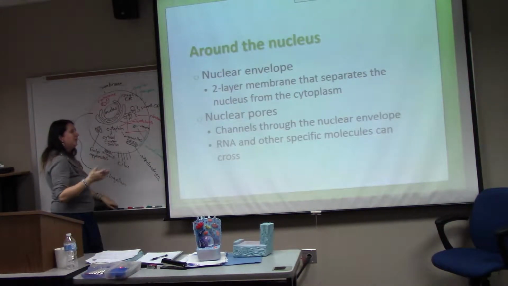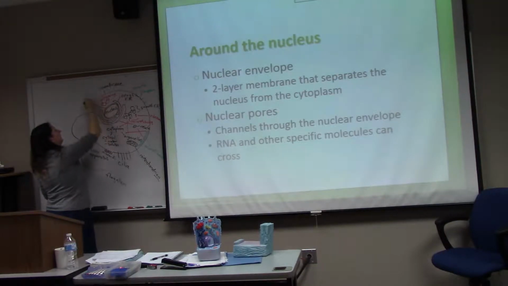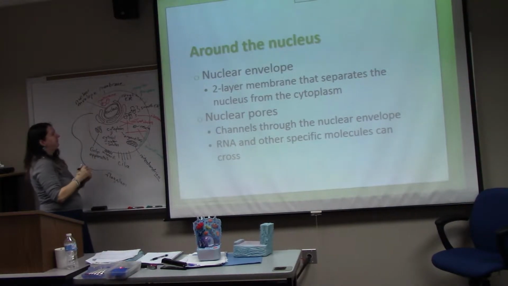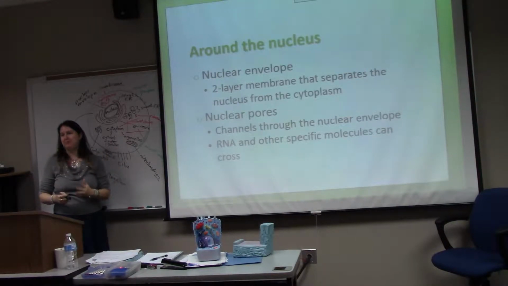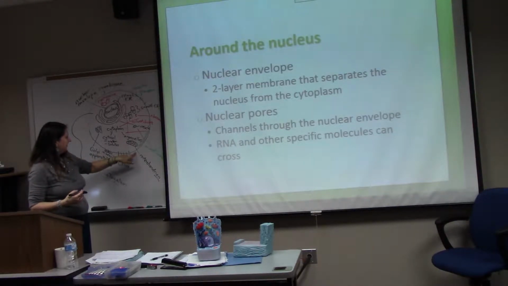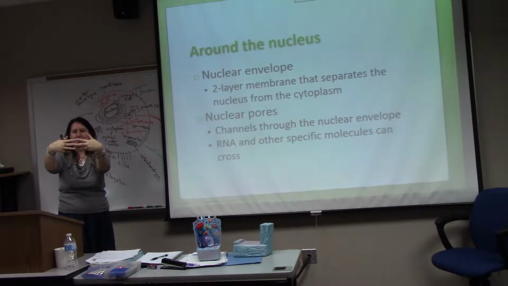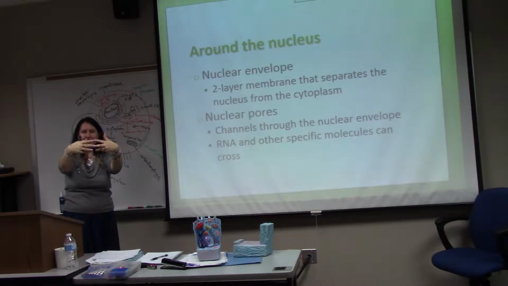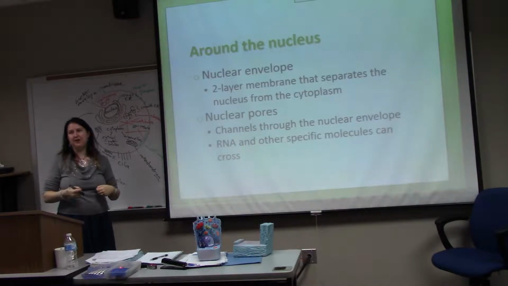We mentioned that the nucleus has a double membrane. That's called the nuclear envelope. So that is 2 phospholipid bilayers. So where the cell membrane is 2 rows of phospholipids with tails together, double that to get the nuclear envelope. So you got 1 set here and then another set. So really 4 layers of phospholipids.